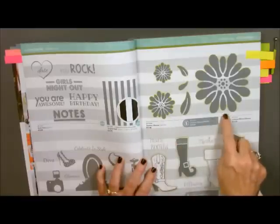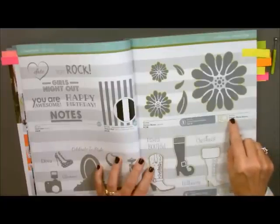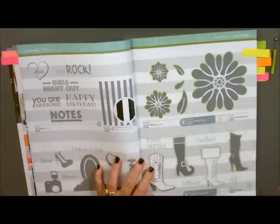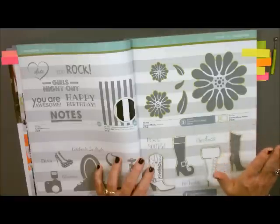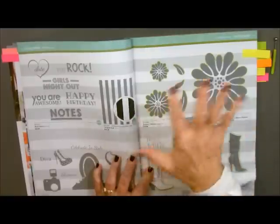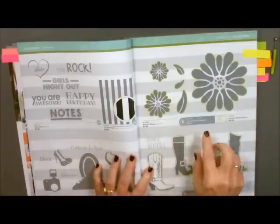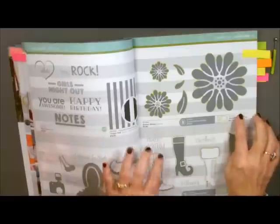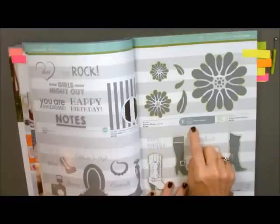Now on this other side, it shows you right here that you have a coordinating die. Watch the number, DI-0014, meaning that this is a die. So you can look at a number and know if it's a stamp set or a die. It's amazing. $15.95. Now what else is really easy for the customer looking at the catalog is right here. Not looking anyplace else on this page, but right here you see this dollar sign, and it's telling you that there is a bundle, this and this. If you buy both the die and the stamp set, you're going to save a bundle on this stamp set, and together coordinating, it's $30.15.